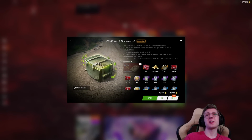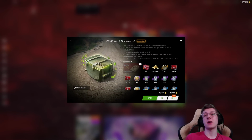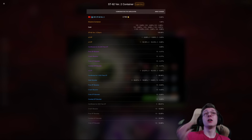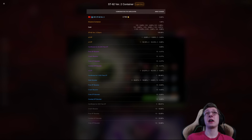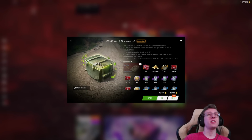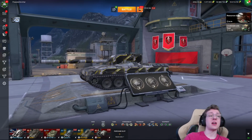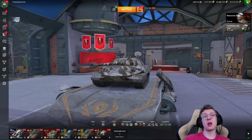So it's going to be 30 charms to get your hands on this vehicle, guaranteed. And one of these bundles is 15,000 gold and gives you 10 crates. Is it worth it to spend 45,000 gold for an ST-62? No, it's not. I mean, there are other things you can get in here. There's a 1% drop chance for a massive container, which is honestly pretty cool if you get it, but it's still not great. You get a 6% chance in total to get something good out of these containers for 15,000 gold. Unfortunately, you're not allowed to open crates on press accounts because I'd show you, but yeah, oh well.